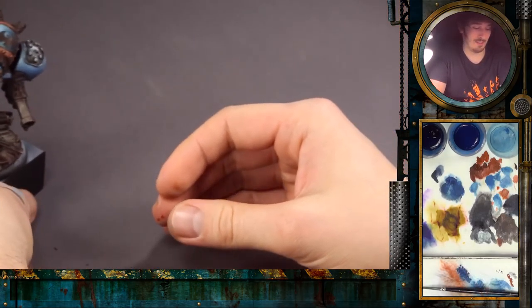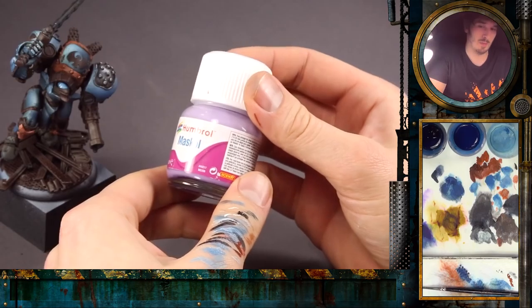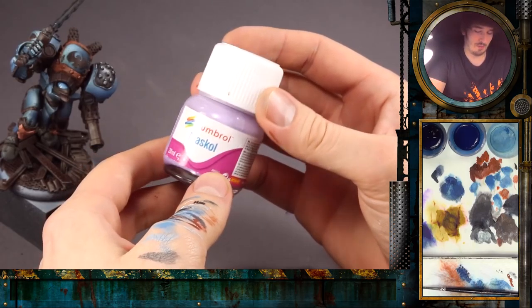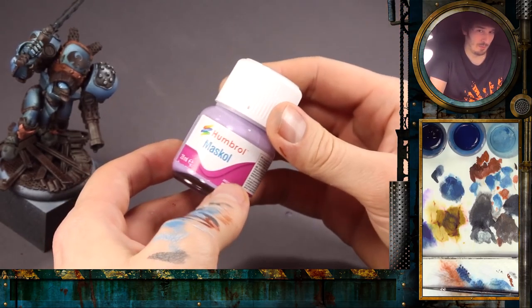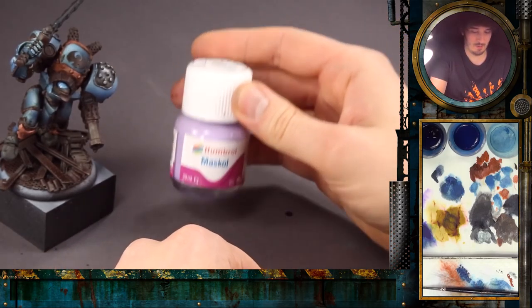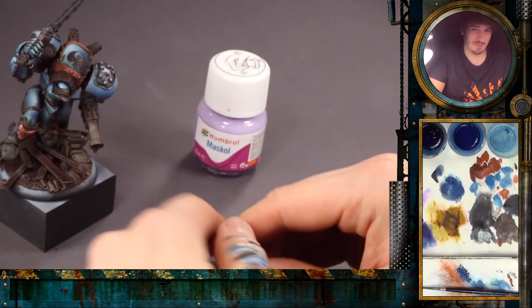Okay, in order to mask stuff, we will need a couple of components. One is this here. It's a masking fluid by the company Humbrol. It is a latex milk, and it will create a rubber-like layer very quickly, actually. Yeah, it's nice stuff. Sometimes it smells a bit nasty when it gets old, but it's really handy to use.